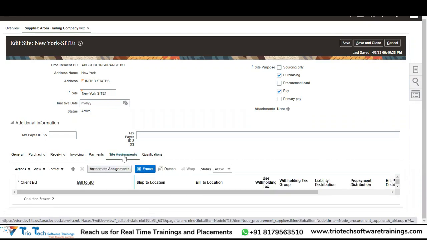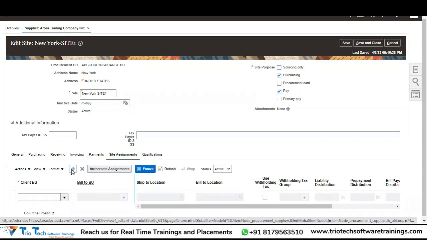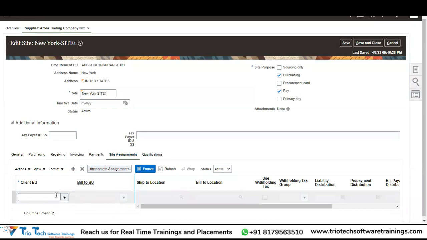Then comes the important part again, which is site assignment. At the site assignment, you will have to create an assignment for this particular site. Only then will you be able to create the invoicing and the purchase order addition. So for that site, you will have to assign a client view and a bill-to view, basically where the procurement purchase orders are raised and billing also will be done. So that you will have to assign. Based on the access that the procurement agent has, this will be populated. So if you scroll, click on the client view, you are seeing this.